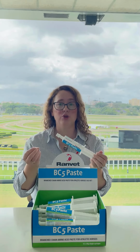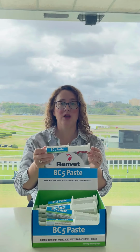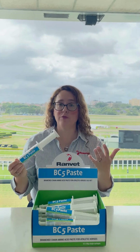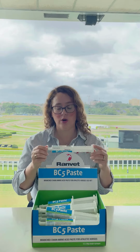So you're tying up, you're cramping up, you're post-exercise, when they're a bit flat and you just need to help them recover in the muscles and feel a lot better so that they're more likely to perform, stretch out, and do their best for you.